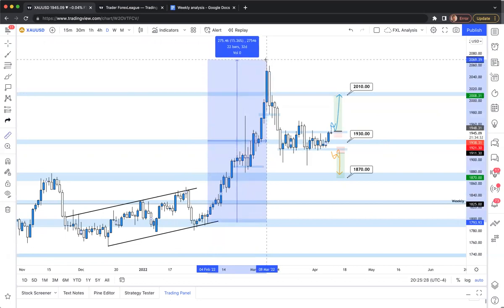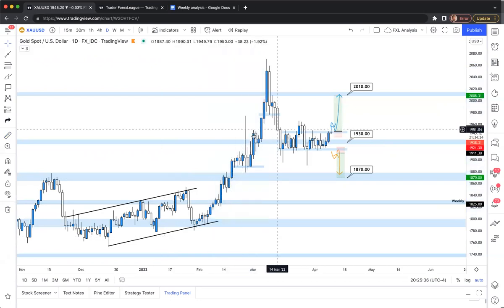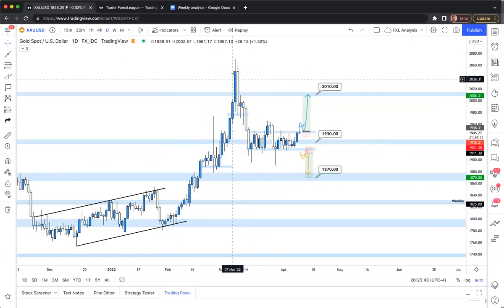From this rally alone, it took about 32 days. We saw 15% appreciation on gold. That's pretty wild, right? Very overextended. Finally, we saw rejection around the 2070 level, which is pretty close to the all-time high for gold, which is like 2074. So we came within $3 of that, which is pretty nuts. Then it came back down, and this is our structure point. I fibbed this 38. Let's take a look. I'll show you guys. Fibbed it from here.